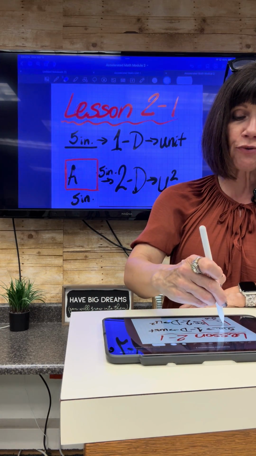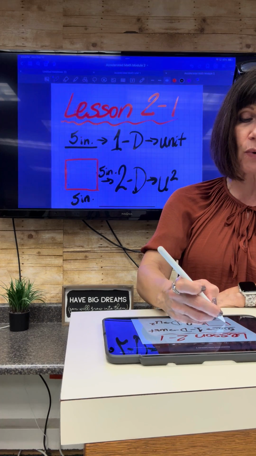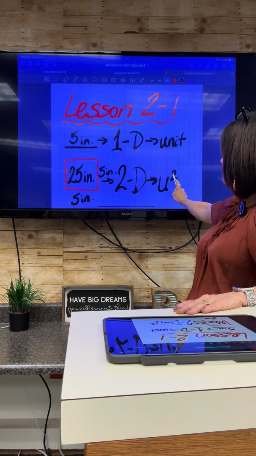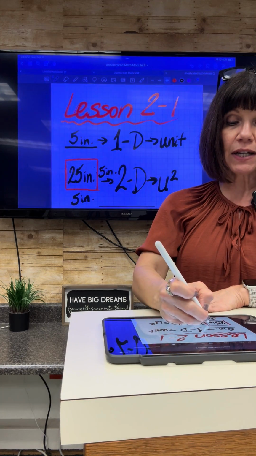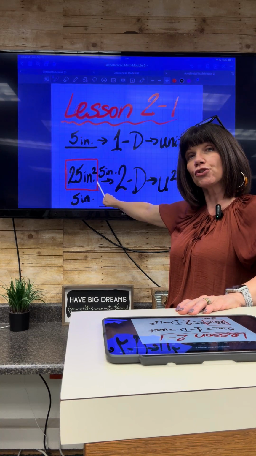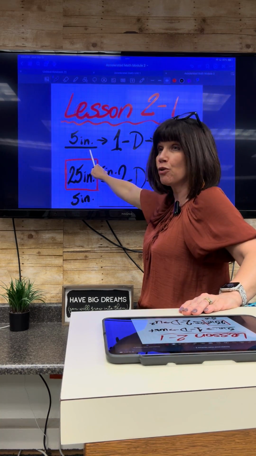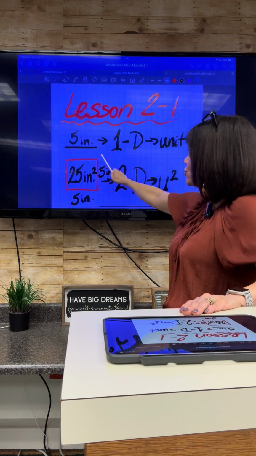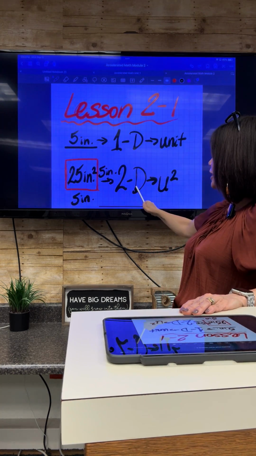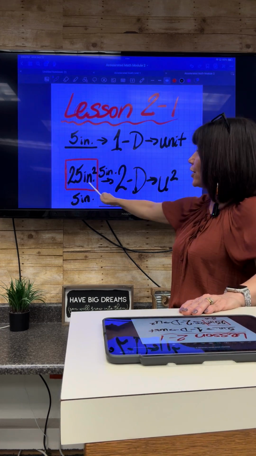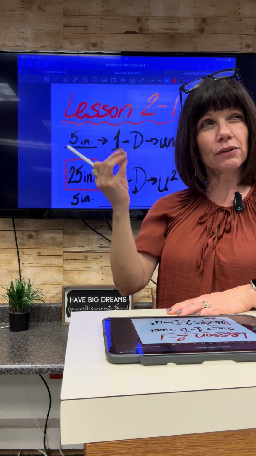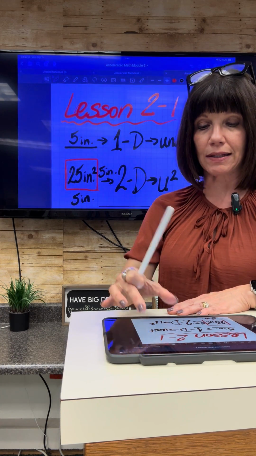25. So please write 25 inside that square and write its label as inches what? Squared. Please give it that extra piece on the label. Area is squared. You need to show that in the inches. The linear measurement is 1-dimensional, 5 inches. The squared measurement, 2-dimensional, inches squared. Wave if we're understanding so far. I'm trying to slow it down a little bit so your brain has time to process.